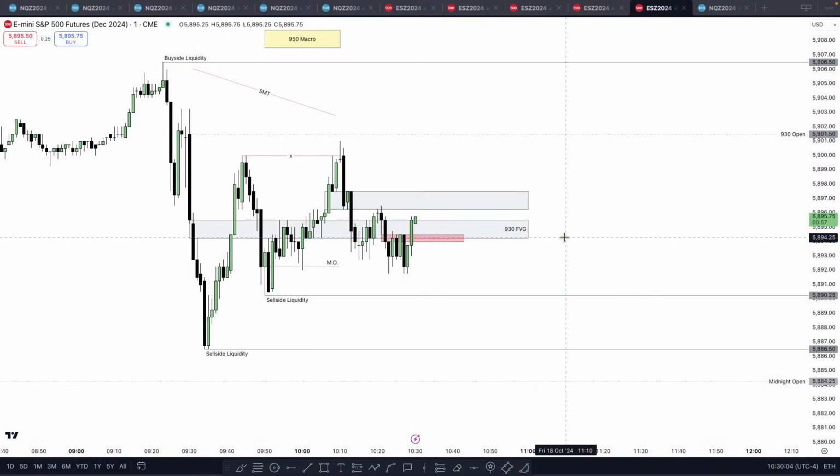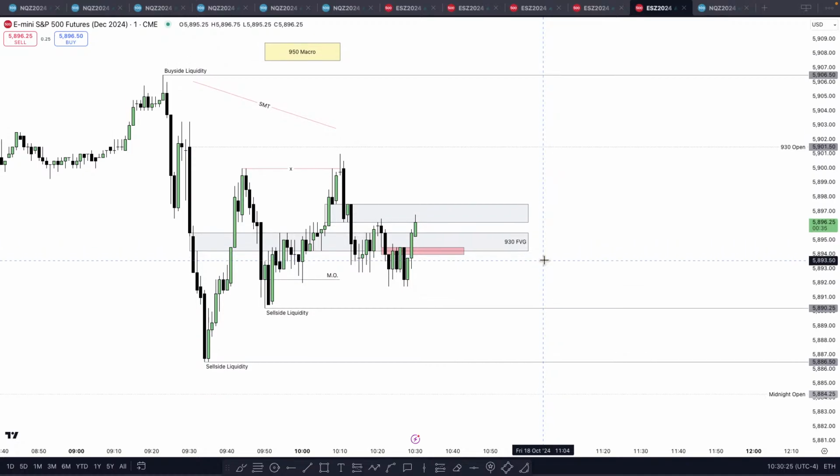All right, ES testing this high. Right back to internal range liquidity. So remember, after we purge internal sell side, in this case after slow sticky delivery, do you want to see us come right back up into the range and go for the internal buy side? No, you don't. So it's a signature of seek and destroy, and I want to remain patient.